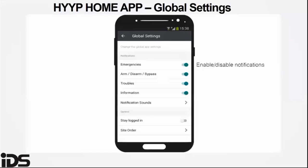Under the global settings, this is where you make changes on what notifications you wish to have on the app. The emergencies are regarded as burglaries and panics, so these will sound and also send you a visible notification on the app, which will show in the banner on your device. So if you don't want these notifications to show up, you can set the slider off.